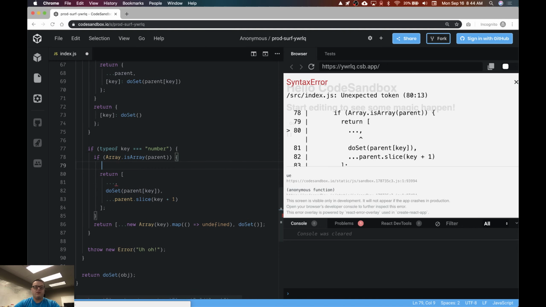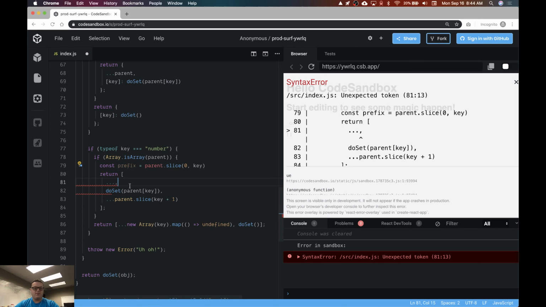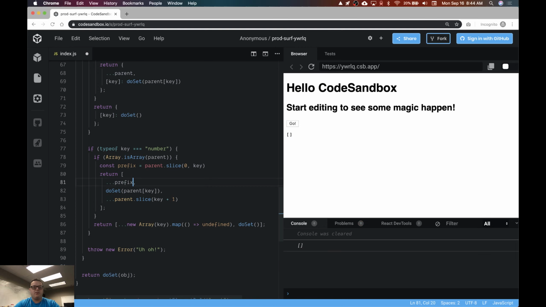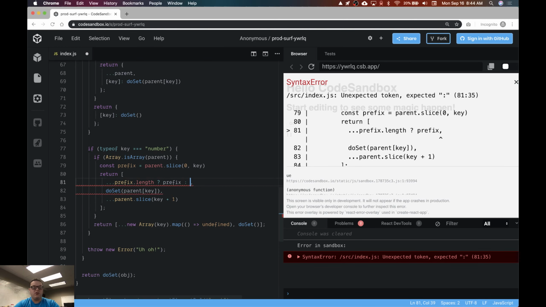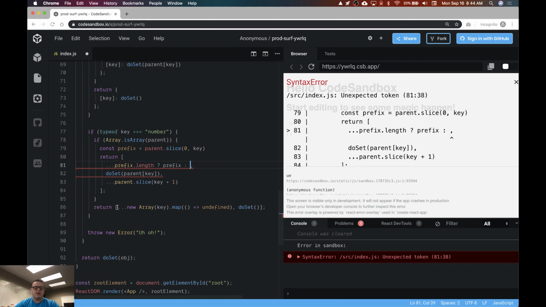So I think what we're going to do here is we're going to call this a prefix, right? And if the prefix.length, if the prefix has a length, we're going to use prefix. Otherwise, we're going to do our little trick here. Again, I think we learned that we don't need the undefined.